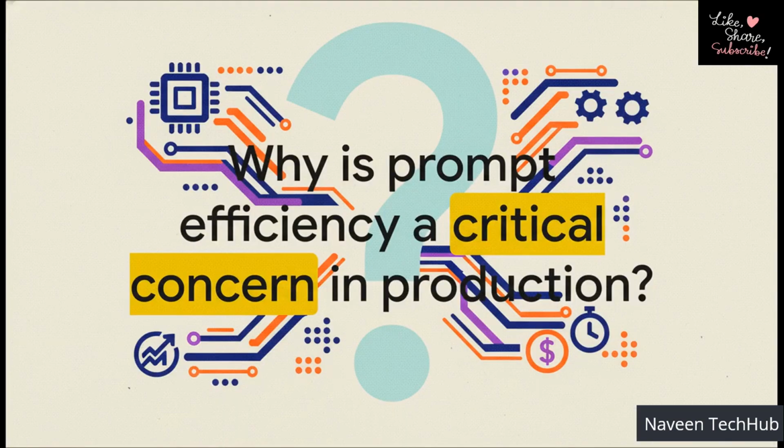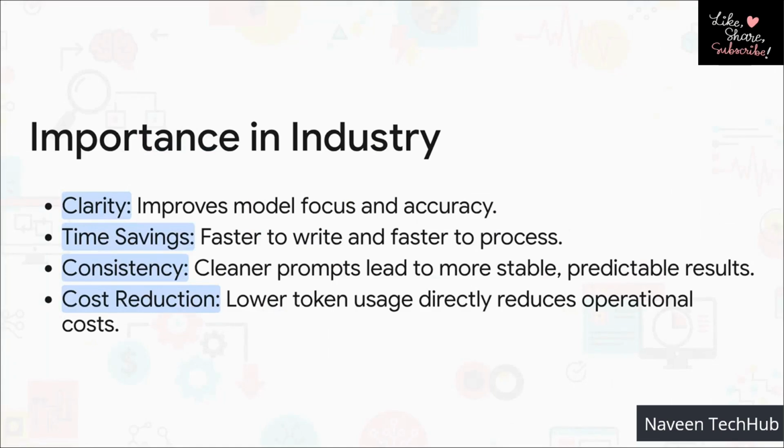Now, this is the kind of question that separates a junior engineer from a senior one. They're not just asking about tokens, they're asking about business impact and large-scale system design. A great answer has to connect the tech to the business outcomes. First, clarity. That leads to better model accuracy. Second, time savings. That means lower latency for the user. Third, consistency. Your system becomes more reliable and predictable. And finally, the one that every manager cares about, cost reduction. Fewer tokens directly cuts your operational spending. Showing you understand that is crucial.